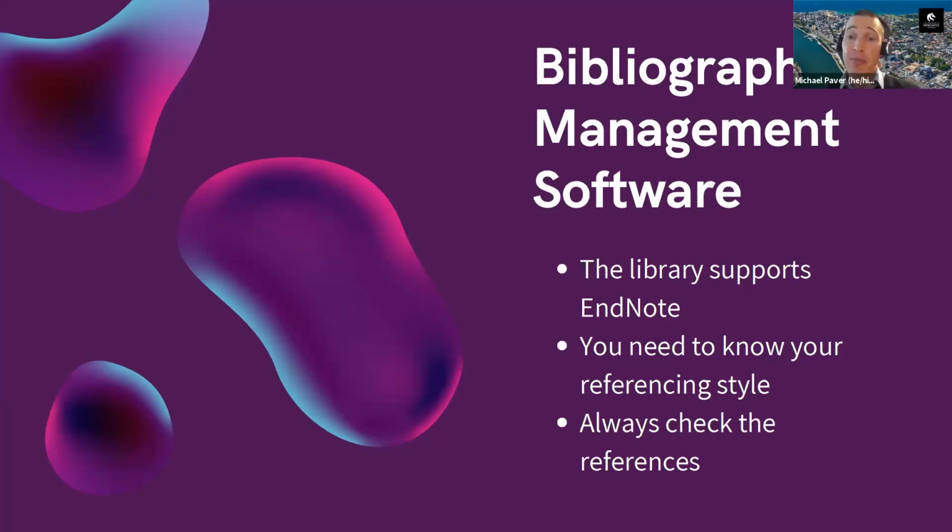As we were speaking about before, it's not a substitute for knowing your referencing style. You still need to be aware of your style, check against the guide, and don't always trust that it's formatting those things 100% accurately. And we always recommend that people learn how to reference manually first. That is the best way of getting to know your referencing style. And then once you're more familiar with it, then it's much easier to transition to those management softwares. But if you know your referencing style first, it does make it a lot easier.